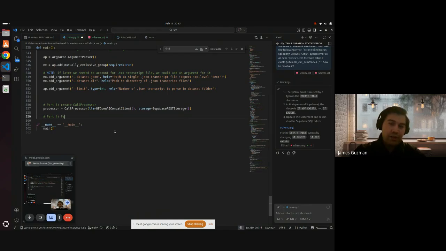We can move to the next part, which is to work on parsing the JSON transcript files in the dataset directory. And what this will be is we'll first check the args. Forgot to do args equal AP parse args. So we can look at dataset JSON if it exists. Great. So then we can pass that into the path.